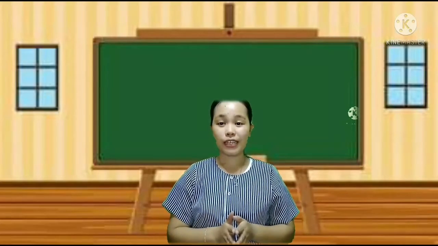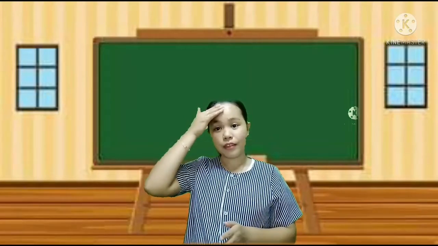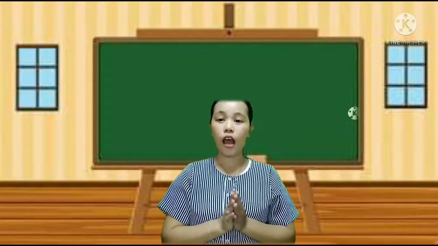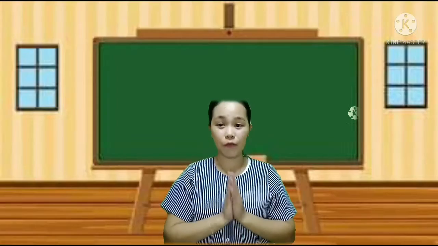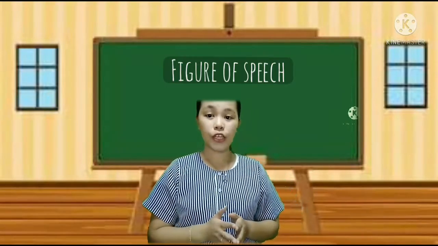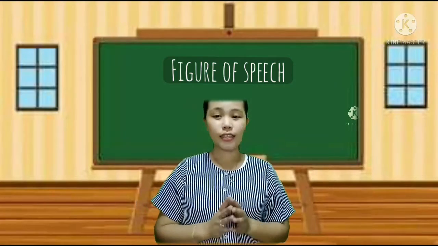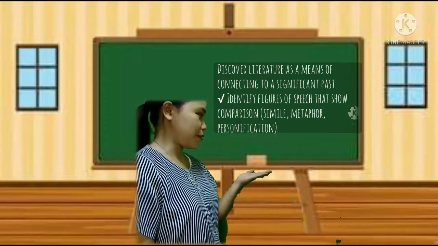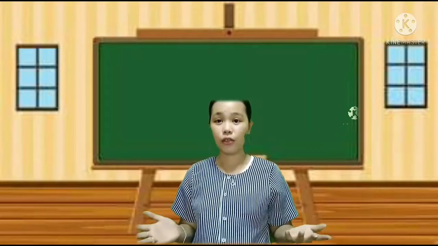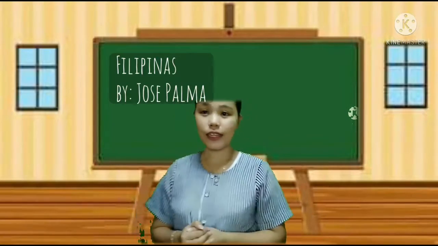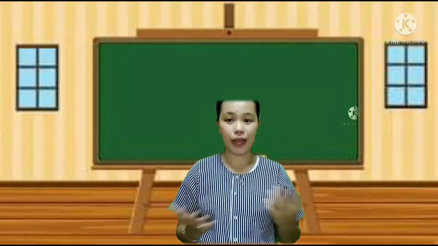Can you guess what our lesson for today is? Okay, very good. It seems that you already understand our initial idea of our new topic for today. Our lesson for today is about figures of speech. In this lesson, we will deal with these following objectives. Since we are done with our activity, let us read the poem entitled Filipinas by Jose Palma.